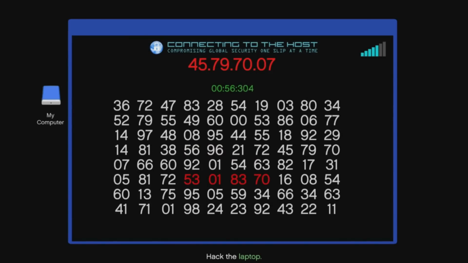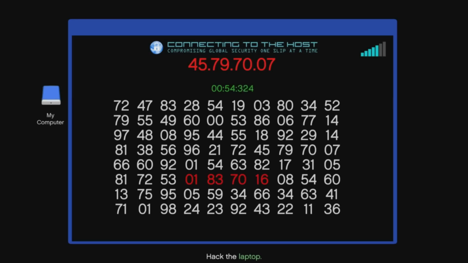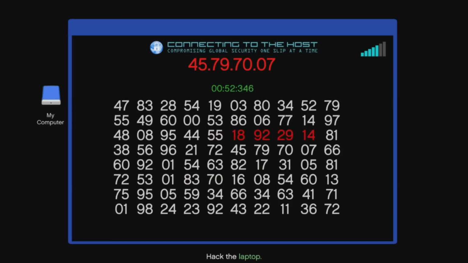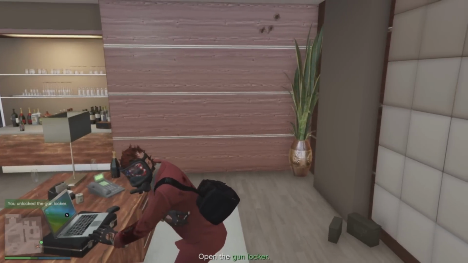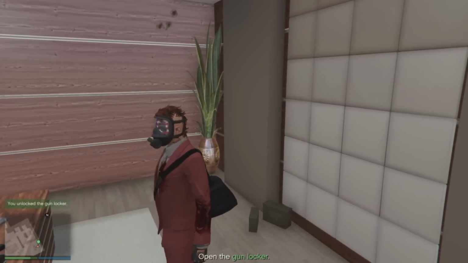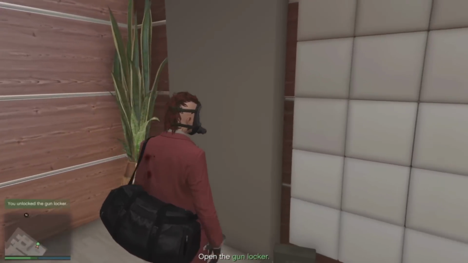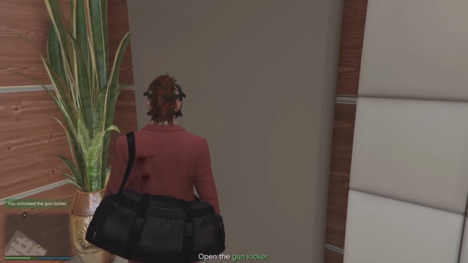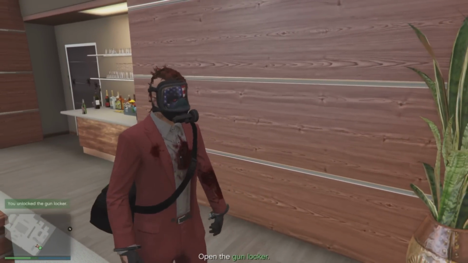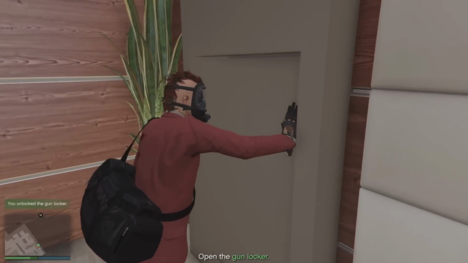Go ahead and take care of this little puzzle, I guess, riddle, whatever you want to call it. Match the numbers up. Go ahead and get the guns out of the locker safe. It's right here, of course, obviously. If you have a CEO office, you should know where your gun locker is. Take care of that.